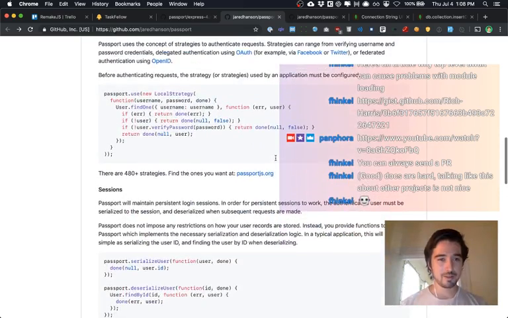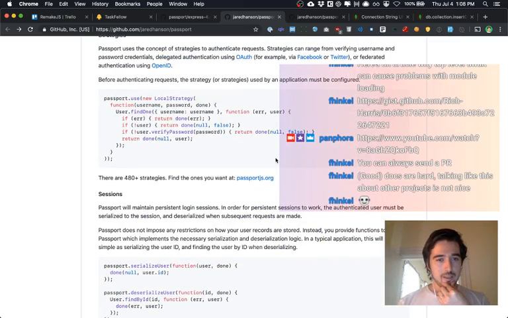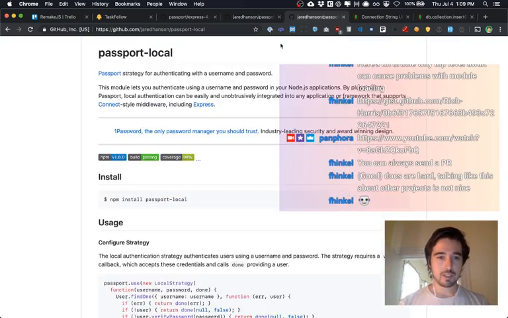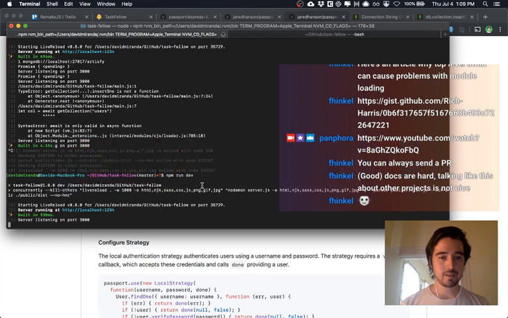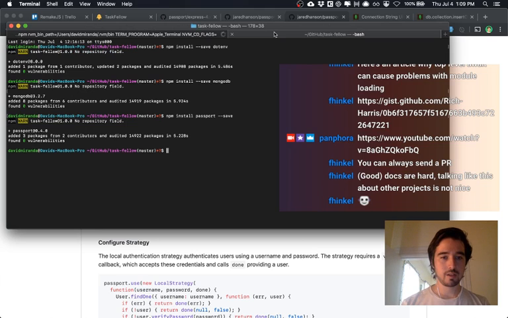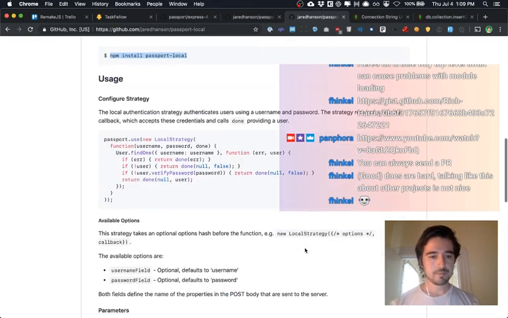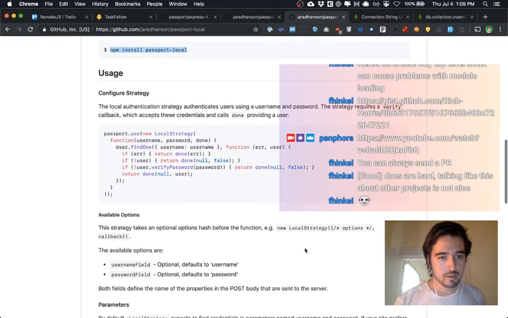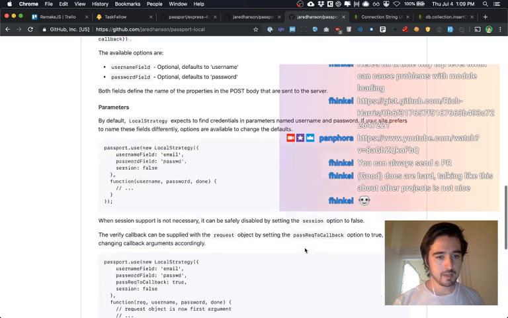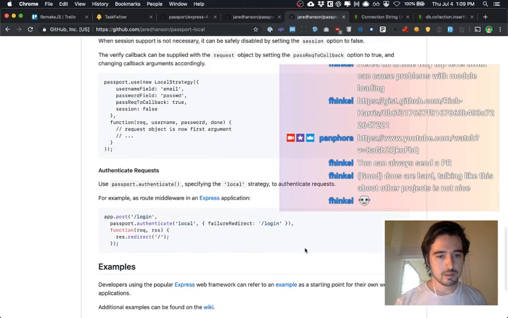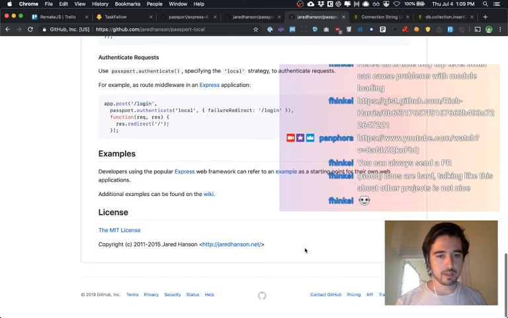Okay, so let's see. We've got this local strategy thing. I think we need to install this too if we want the local strategy. So let's go here, we'll paste that and save. Okay, so how do we get this working?